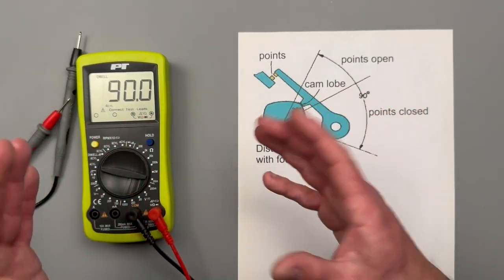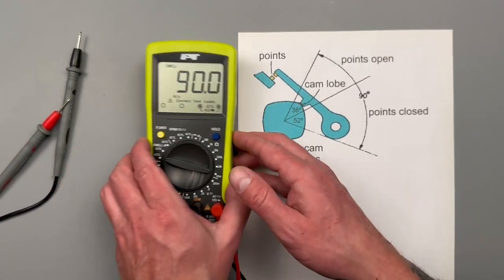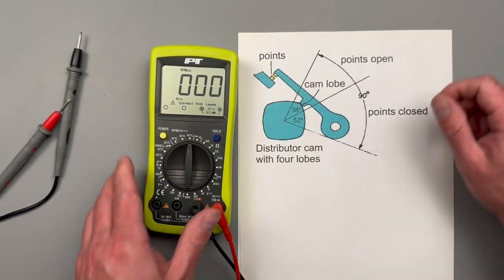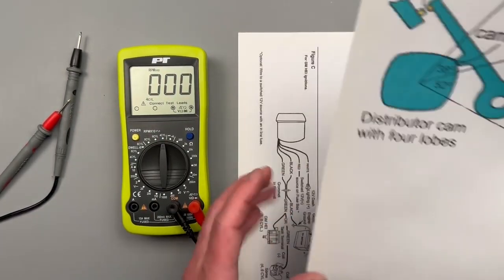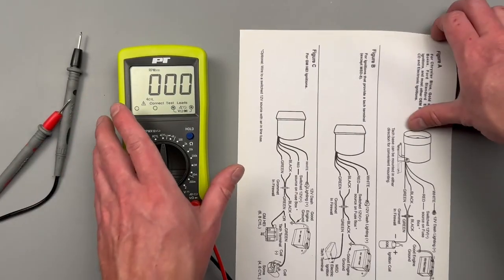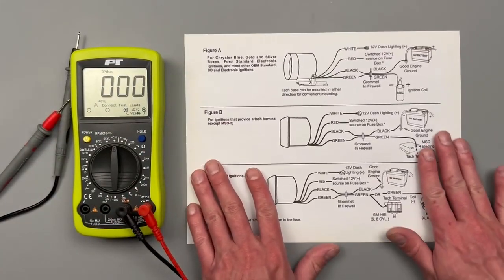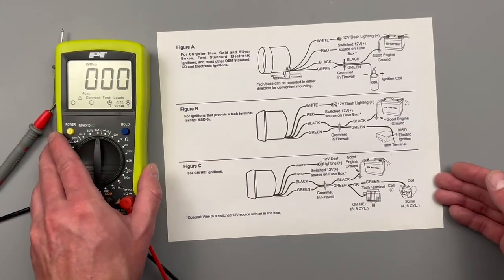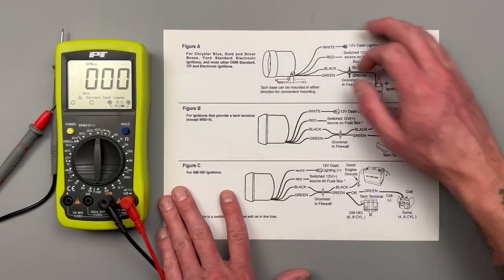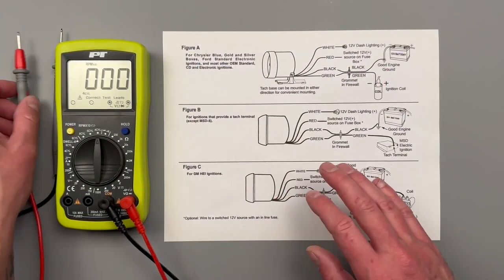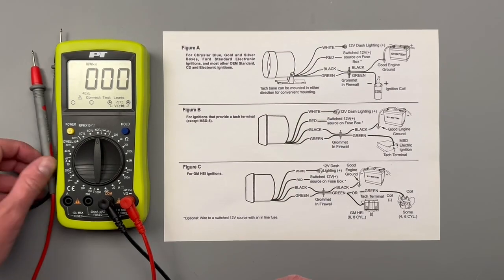Usually it's going to be a separate meter, but this one is built into it. And then we have, I thought this was really cool. This is for measuring RPM. Again, this is going to be older classic cars before the digital age. And so I've got some examples here. Now it's going to be specific. You could have custom wiring in there. There could be a whole bunch of different things going on. So just take this with a grain of salt as generic examples.